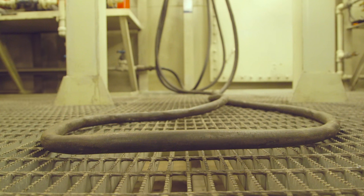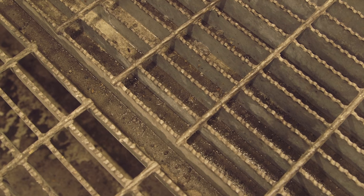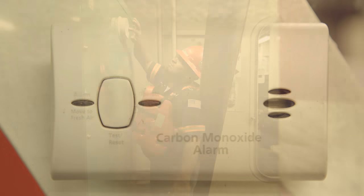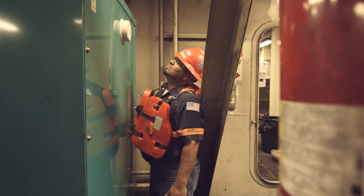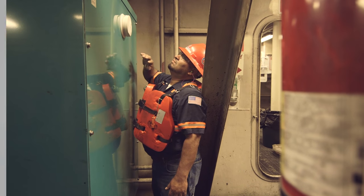Slip and Trip Hazards: When walking on the graded surfaces below deck, pay attention to any trip hazards such as hoses or other items in walking areas, as well as potential slip hazards related to moisture or petroleum products on the grading. Carbon Monoxide Risks: Oxygen sensors are located in the generator rooms. Employees should inspect and test these when entering these areas. If they are not operating properly, report this to your supervisor so that these can be replaced. Confined Spaces: Permit required confined spaces are clearly marked. Never enter a permit required confined space without a permit or without a competent person. All permit required confined spaces must be tested for air quality and oxygen before entry.